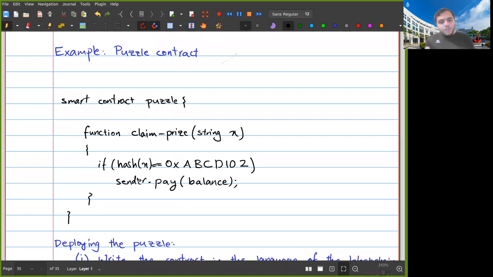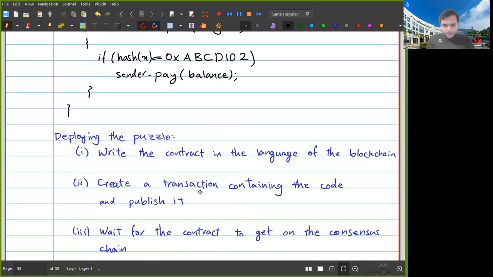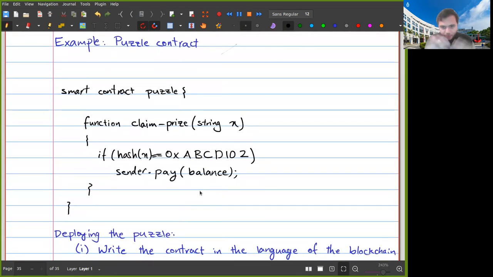And since the whole network is in consensus about the program code, in a sense, it's as if the program code is a contract and no one can break this contract. So this contract will always go through and everyone will execute it in the exact same way. And the blockchain protocol, the consensus protocol, will enforce the rules of this contract. So you can get money from this contract only if its code allows you to do it. Okay. So this was just a very high-level overview of how a smart contract would work.